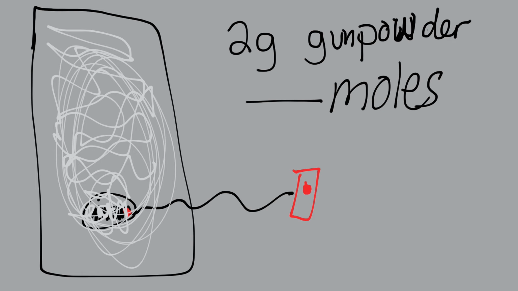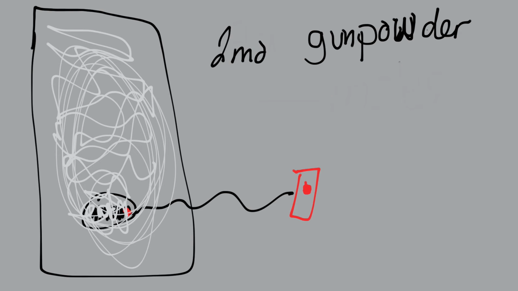So conservation of mass simply says that, yeah, the 2 grams of gunpowder we ignited, 2 grams of something, or not really 2 grams, something else is still there. The same amount in moles. So I don't really know the molar conversion of gunpowder. I should. However, instead of 2 grams, let's go with 2 moles. If I had 2 moles, which is a crap ton of gunpowder, good lord. So I had 2 moles of gunpowder. Basically, 2 moles of something else is still in my box. Besides the air, 2 moles of some other product is still there. I've not gotten rid of anything. I've not made anything. I've just chemically reacted it and things happened.